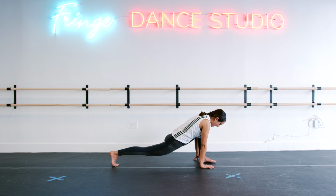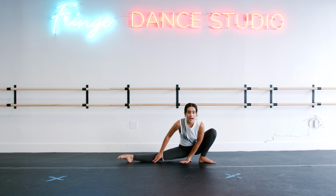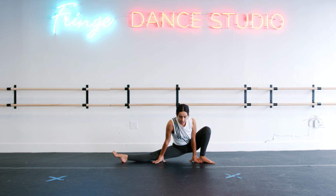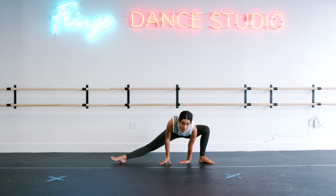Beautiful. From here, we're actually going to flip to the front. So I have a straight line going from my supporting leg down to my heel. And I'm allowing gravity to let this outside leg really drop to the ground. From here, I'm going to try and come down to my forearms and hold. If this is too intense, maybe you're up like this.